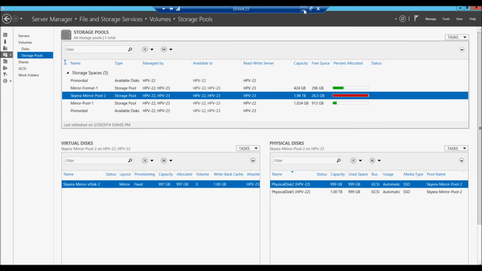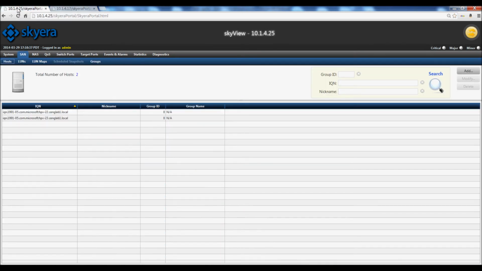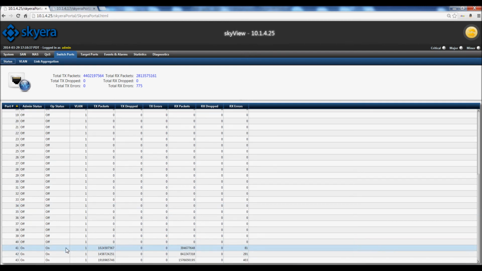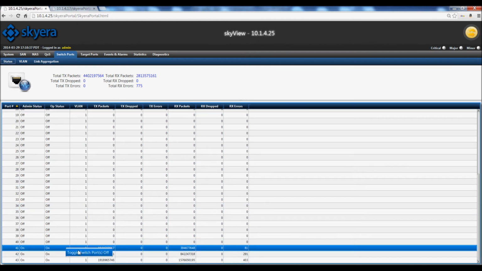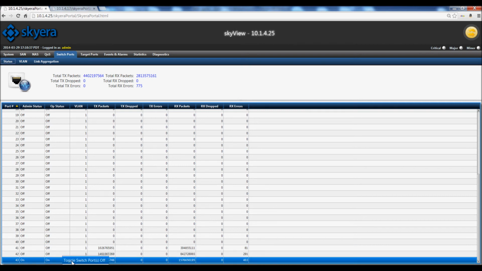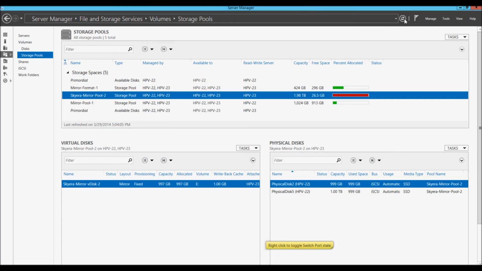Back to the storage device again, and let's simulate a hardware failure on the second SkyHawk storage box. As the previous time, I will disable the three 10GB adapters, but this time on the second SkyHawk storage box. Switch to the storage pool again and make a quick refresh.